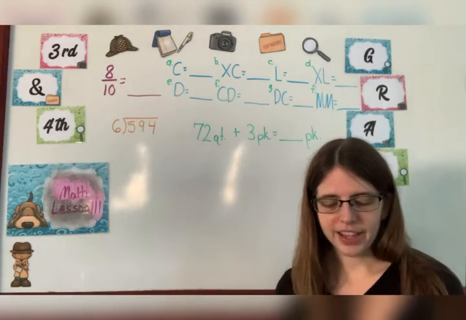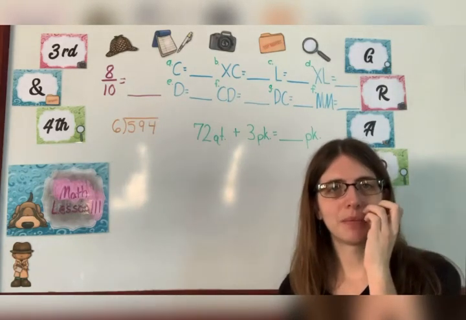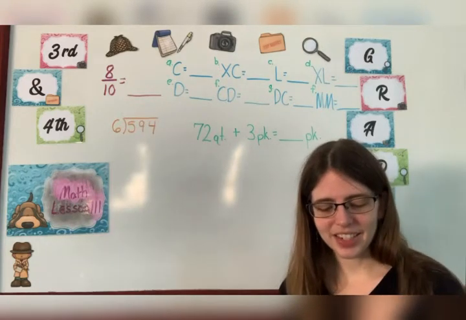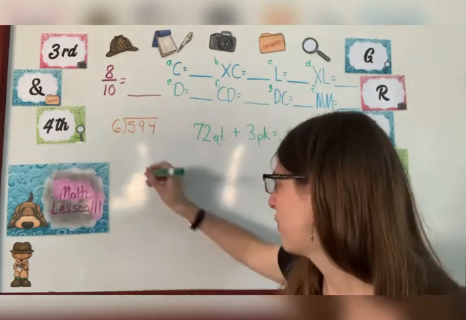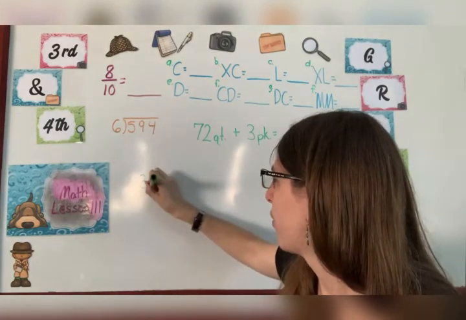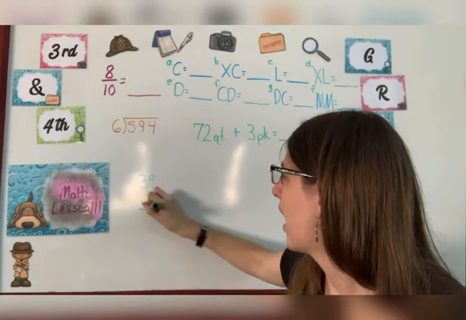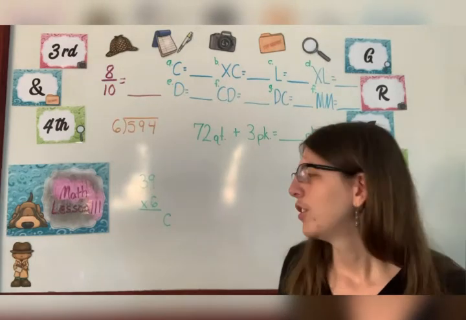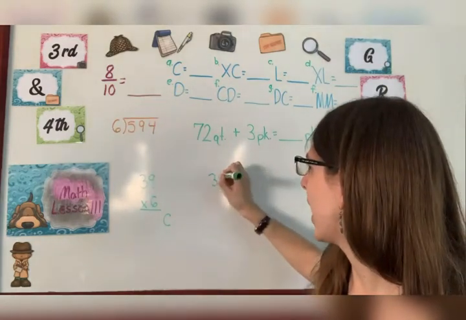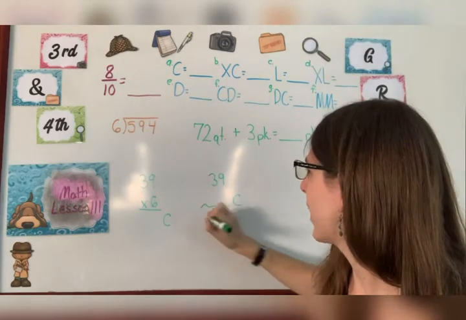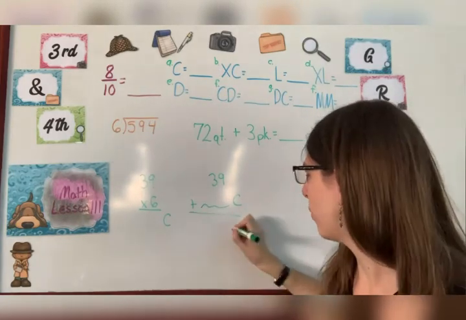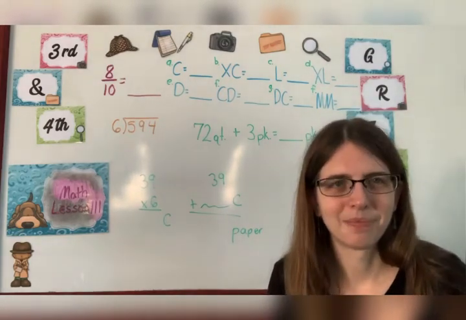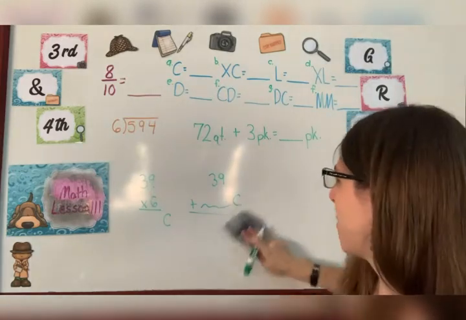I know Elijah has 39. Do I know how many Caleb has? It's not 6, it's 6 times Elijah's. So I first have to find Caleb's number. So I have 39 from Elijah times 6 to get Caleb's number. So then I add, once I have that answer, 39 plus whatever Caleb's is, to find the total pieces of paper for both boys. All right, so do that in workspace B.